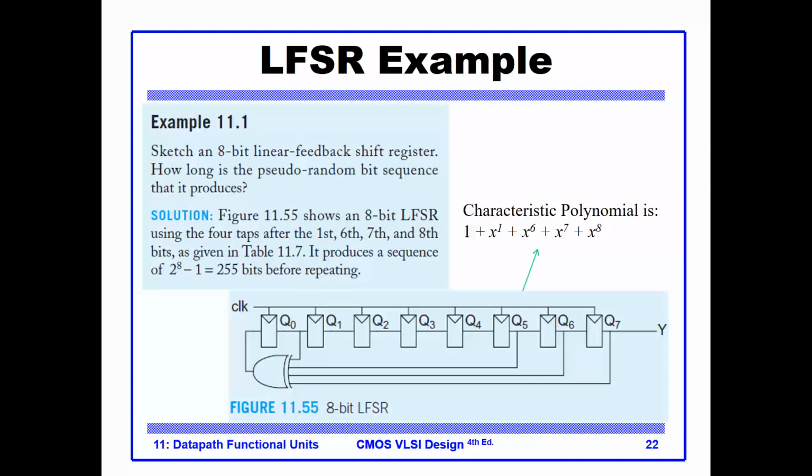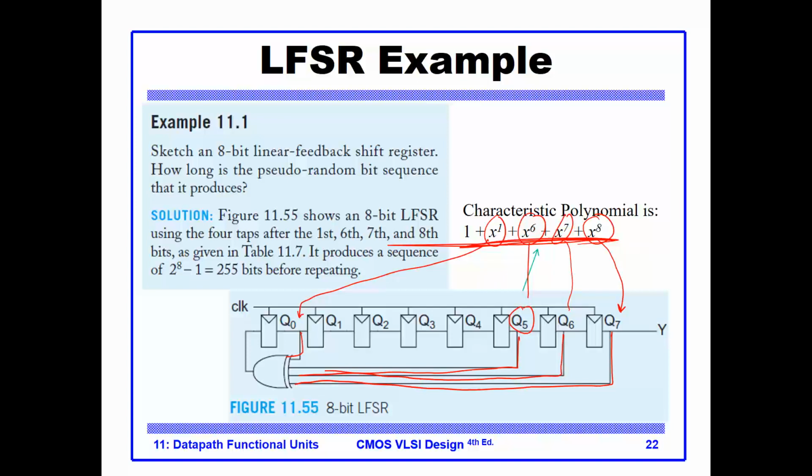Okay, let's take another example here. So here is a polynomial. Okay, and how many flip-flops do I need to create this? I need 8. So x to the 8, q7, input to the XOR, x to the 7, q6, input to the XOR, x to the 6, q5, input to the XOR. Okay, x to the 1, q0, input to the XOR. Now understand one thing, that we are numbering the Qs from q0 all the way to q7. Okay, and so this is the hardware implementation.